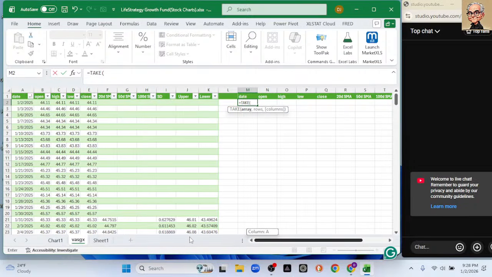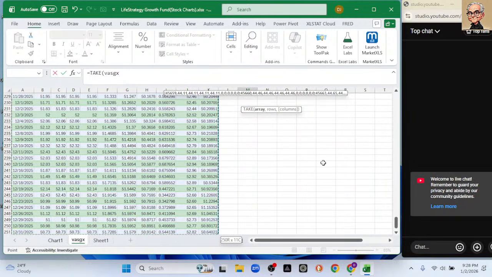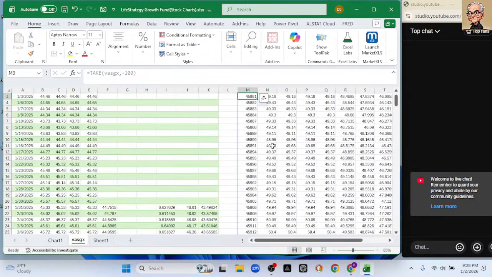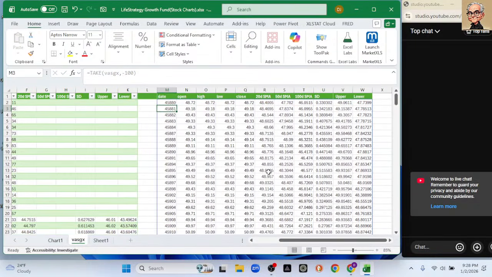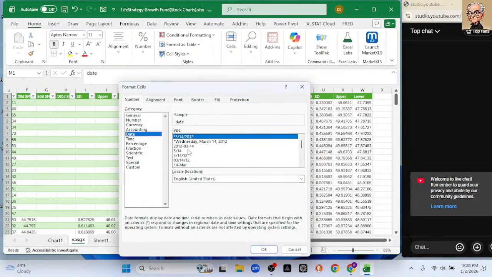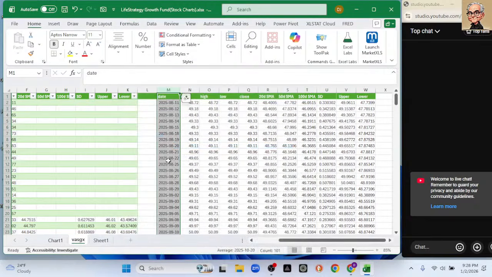Let's come over here now. Okay. Let's come back over here. Start with 100. Okay. Once again, over here, you can think of the format as being sort of like an overlay. It's not like we're actually changing the data. We're just formatting, whatever is in this column is going to be formatted as a date, okay? So we go high, close, average, and lower.